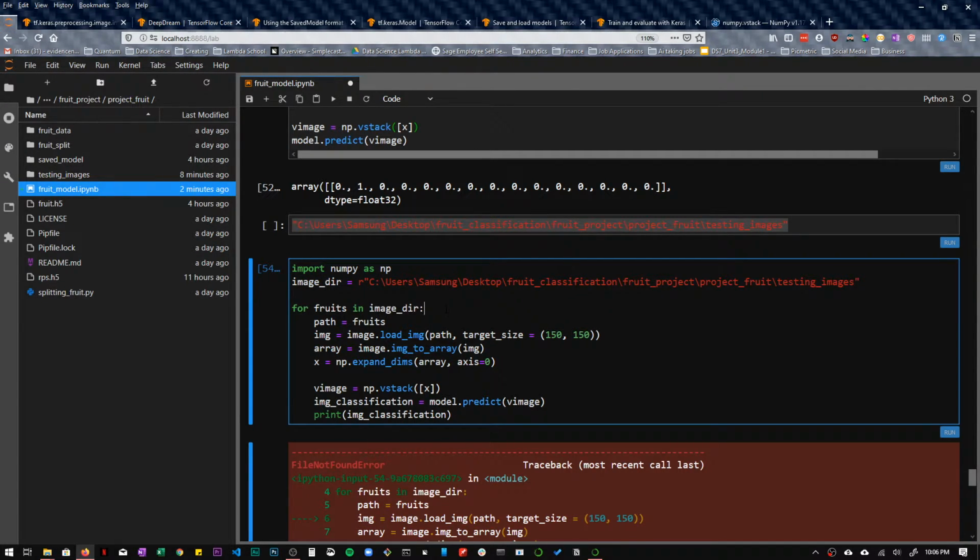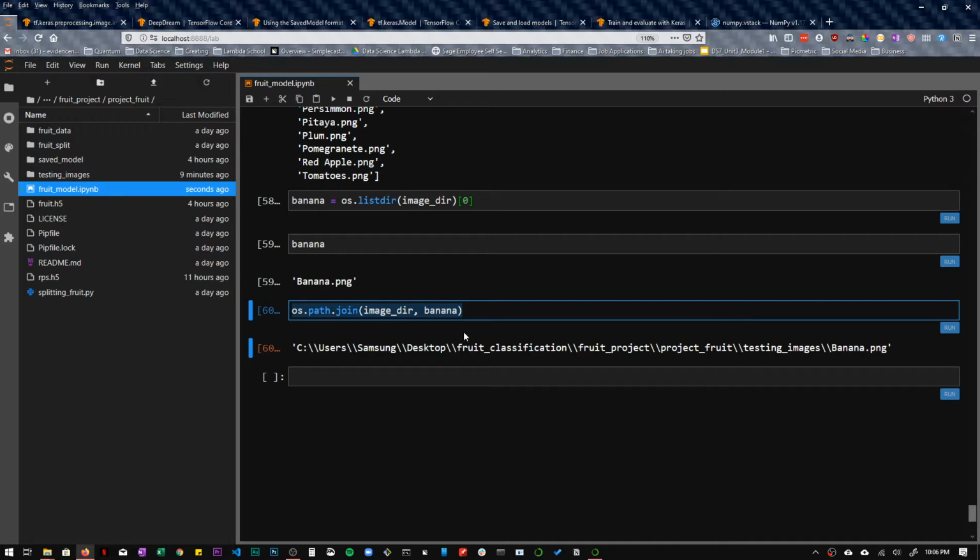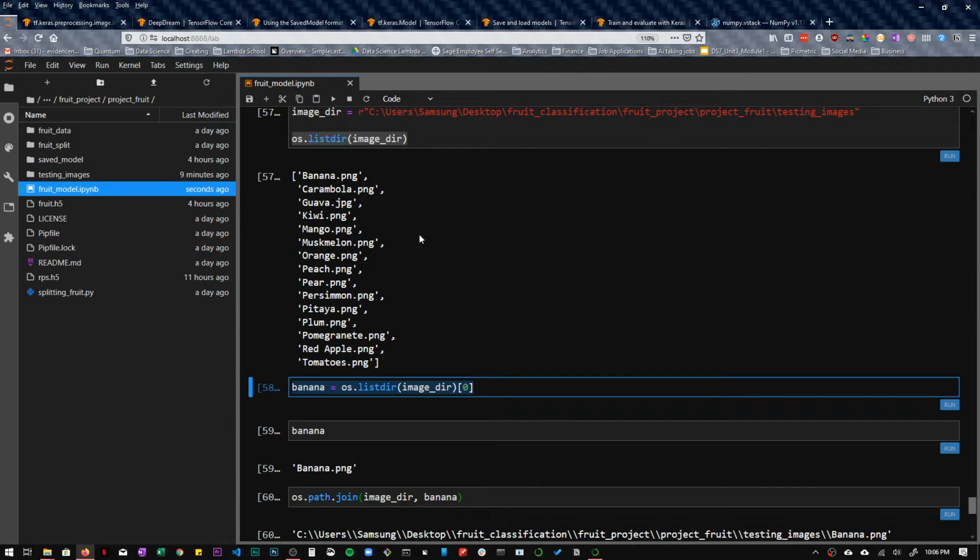Okay, so for every fruit in this, path equal to... I need to think about how to best implement this.